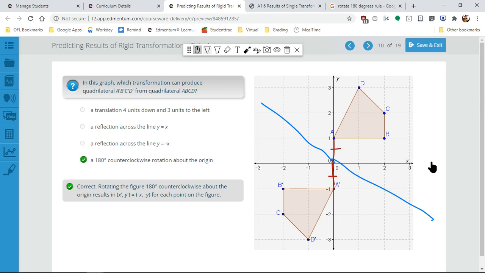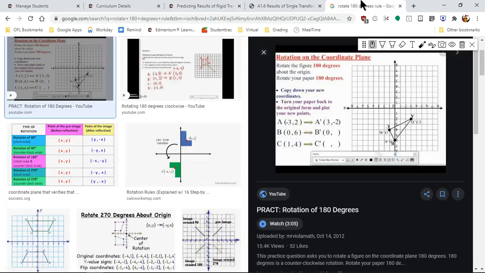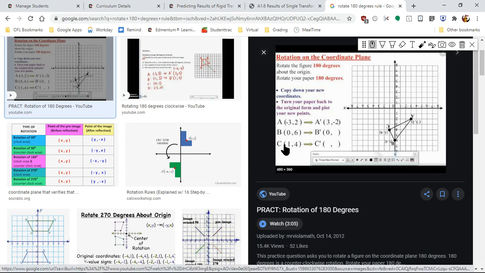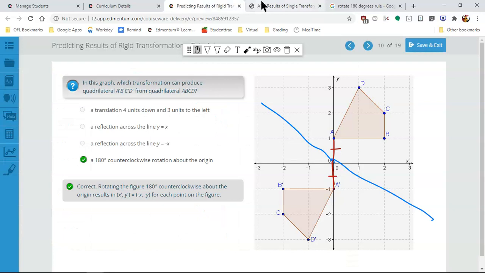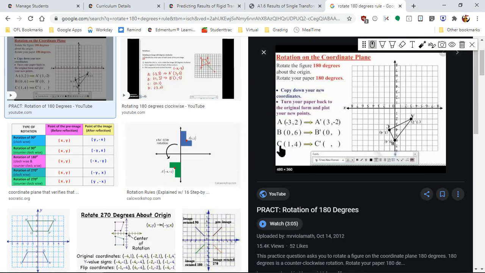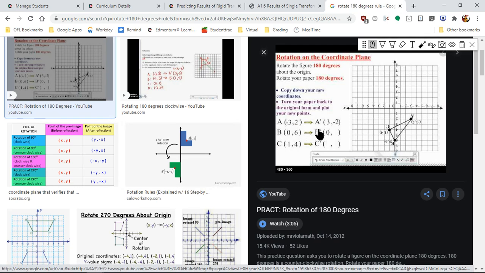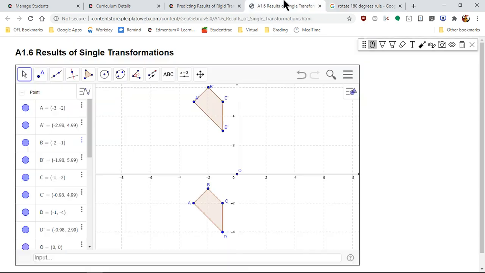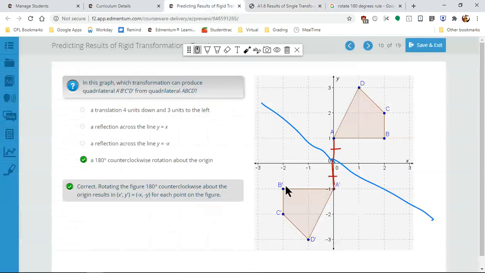So if I look here, what's happening is the signs change, but my values flip, or my signs change, the values themselves stay the same. So I made the mistake of not really looking at this rule correctly, but you can see here, all that's happening is my signs are changing when it rotates 180. And that's what's happening here. This flipped over.